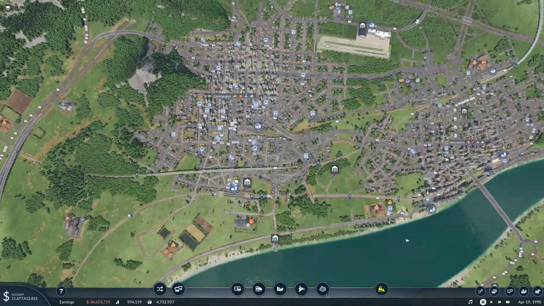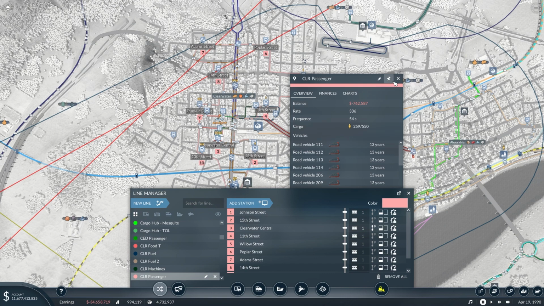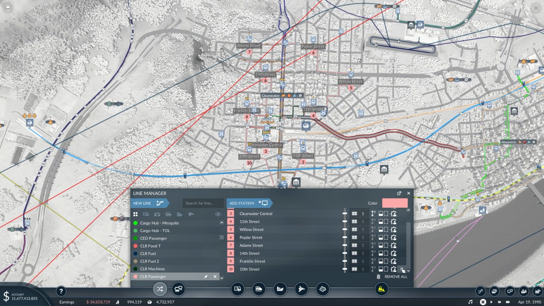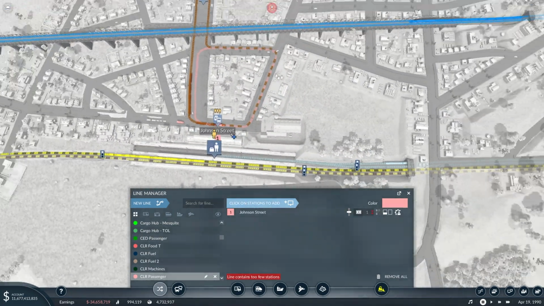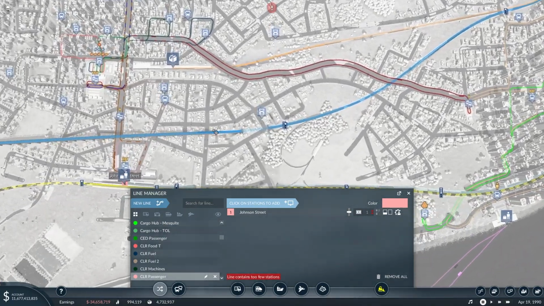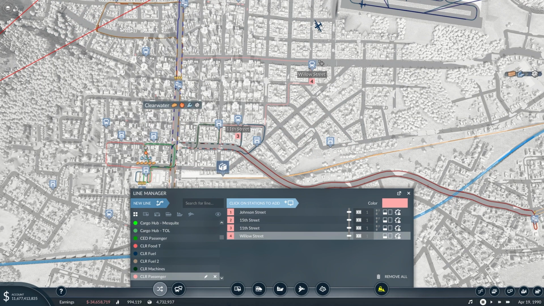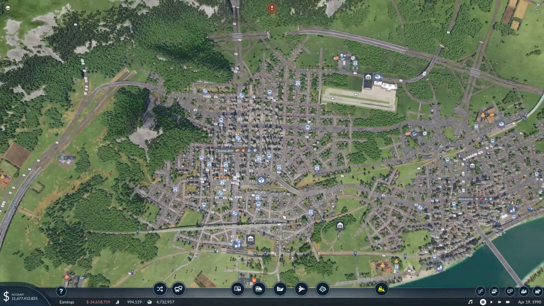So let's find our Clearwater bus line. We want to come in and manage the line. And we do have 10 stops on here. So we'll remove all of these and start from scratch. Of course, we're going to want to start down here at the train station. And I think we will go this side and this side. That does mean that one side might get a little bit more heavy loads, but I think it's important for this area to function.